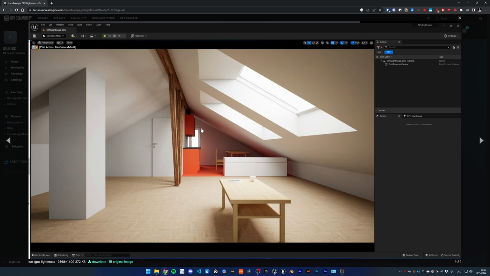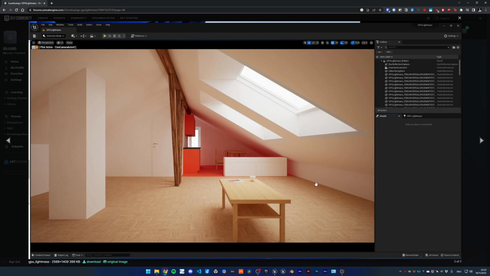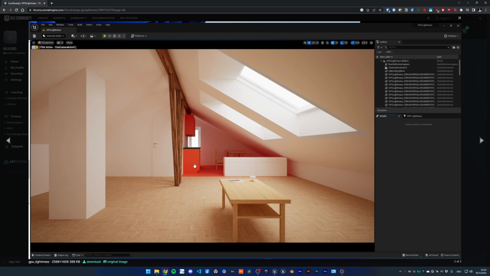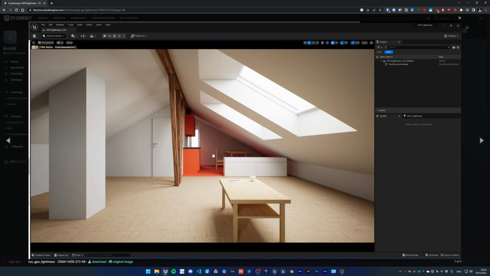But in general, I think I like Lua's version more as of now. Just gonna switch back and forth. If you want to take your own look at the pictures, you can go to the link. I'll put it in the description. I guess if you like shadows, right off the bat, Lua's version is better. And if you like a little bit more light bounces and more indirect lighting, you can try the Unreal Engine version. In terms of render time, I think Lua's version was a bit faster, which means you could technically optimize Lua's parameters a little bit to get even better quality.